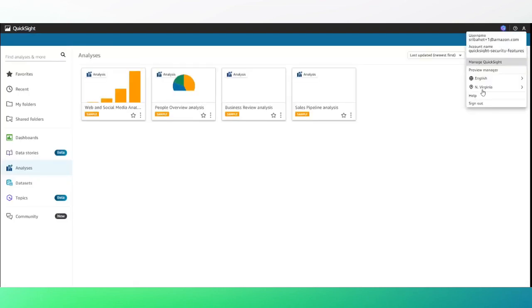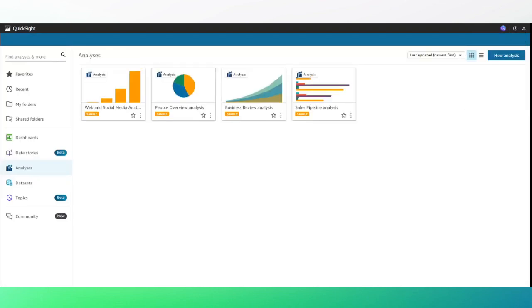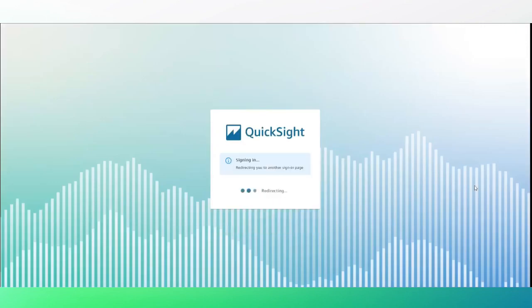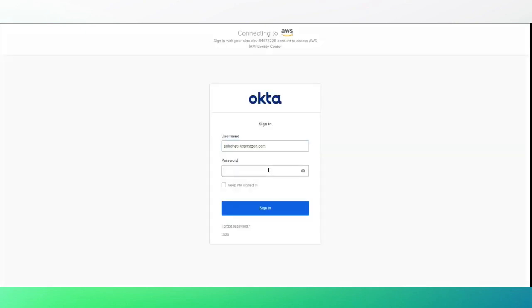I have logged out of Okta. Log out of QuickSight again. So it will redirect me to the IAM Identity Center, and from there it is going to redirect me to the identity provider Okta. Now you can log into Okta.